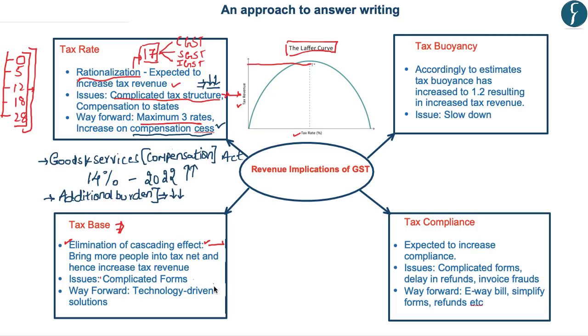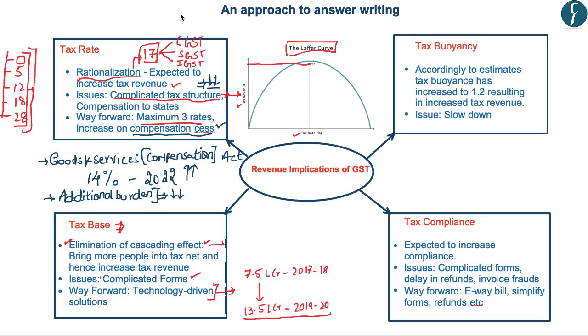However, it should be noted that these are only initial teething problems of introducing a major reform like GST, and a number of steps that have been taken by the government will increasingly yield better tax revenue for the government in the coming years. Now, this can be seen in the fact that the tax revenue from GST has significantly increased from about 7.5 lakh crores in 2017-18 to more than 13.5 lakh crores this year. This trend is expected to continue and bring in more tax revenue to the government in the coming years.